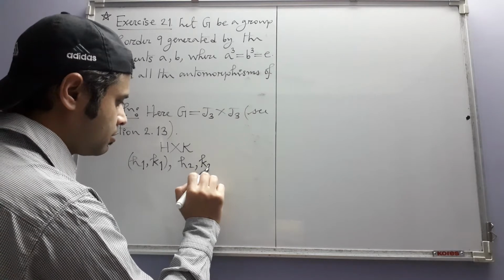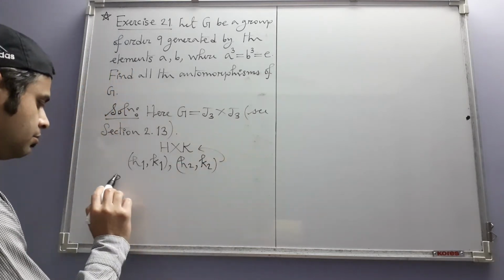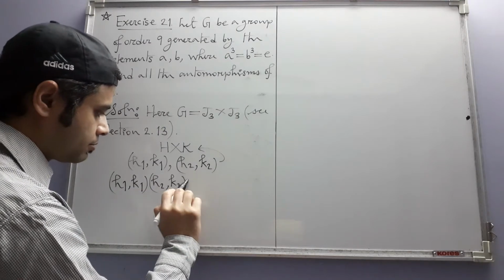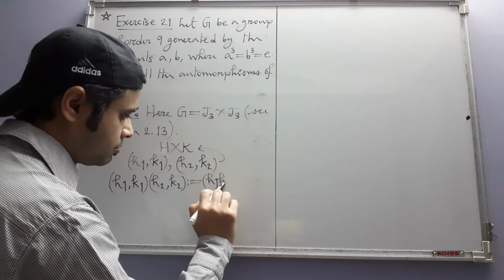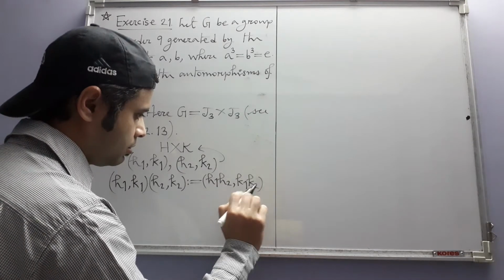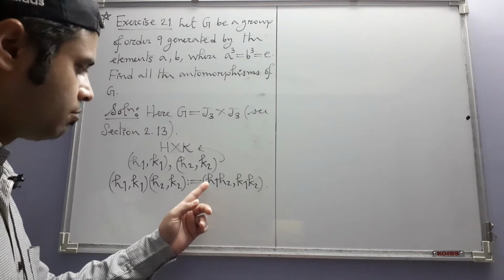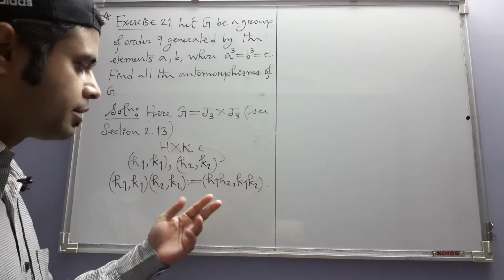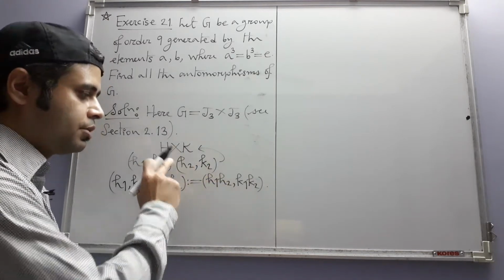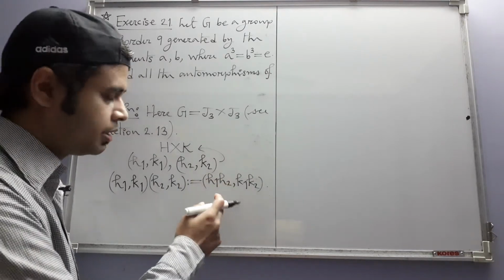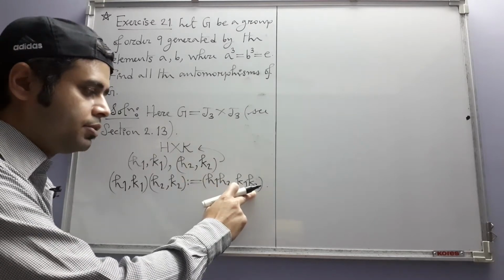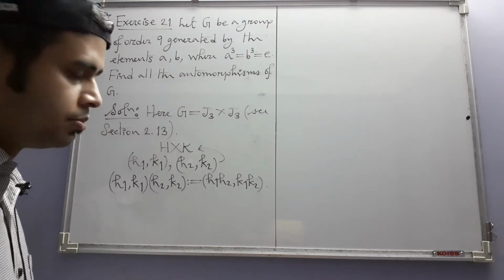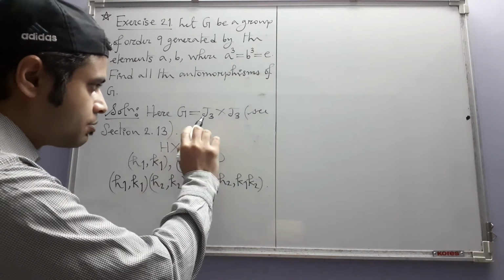So if we take two such elements here, we define their product in a very natural way like this, where the product H1 H2 is calculated in the group H and the product K1 K2 is calculated in K. And it makes sense also because H1 and H2 are elements of H, so the operation we have in this product in between H1 and H2, that is the binary operation of H, and here we have used the binary operation of K. And one can show that this product turns H cross K into a group in a very straightforward manner, and this is one such group.